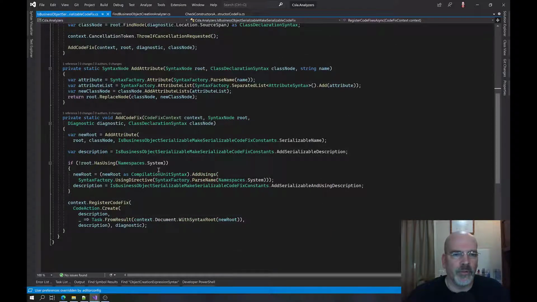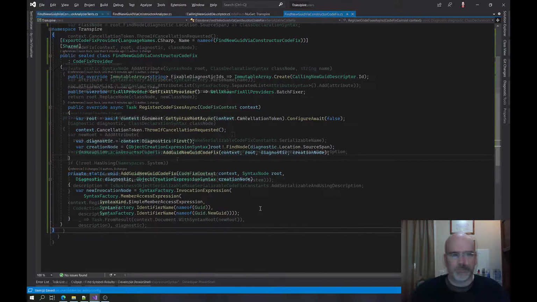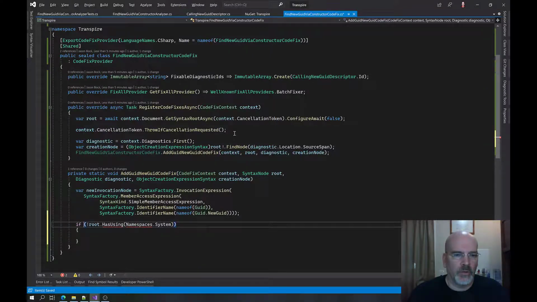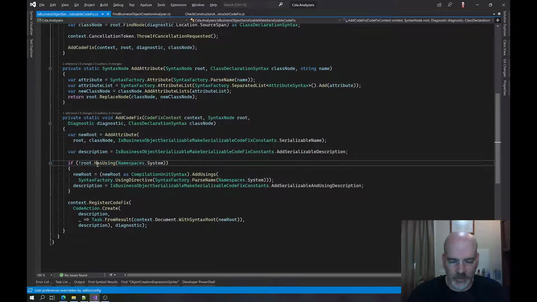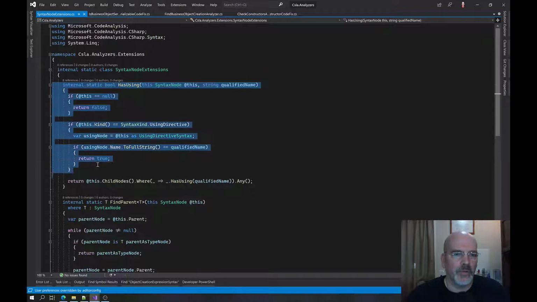If the root doesn't have the using, yes, then we make the new root. Eventually we'll get to this point. Now, how does HasUsing work? It's an extension I created, right? Syntax node extensions.